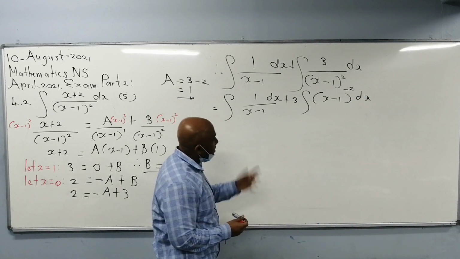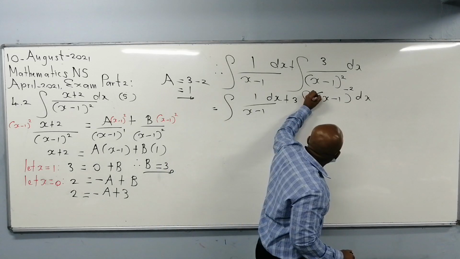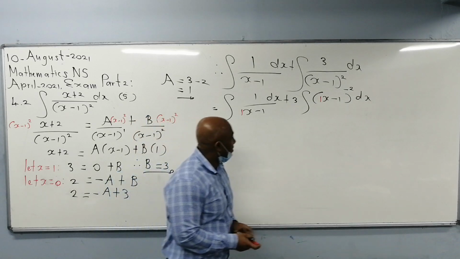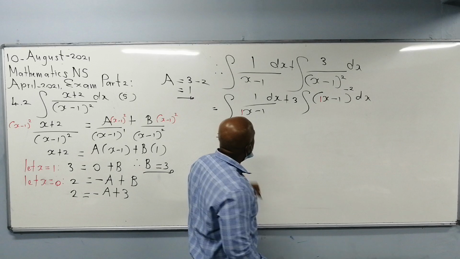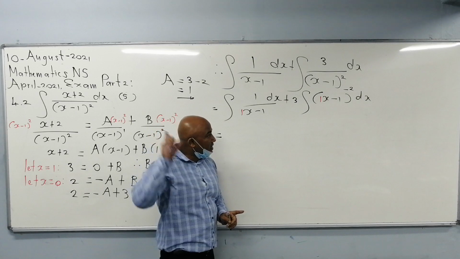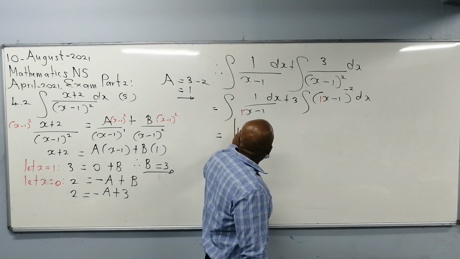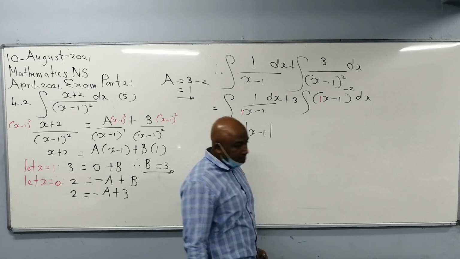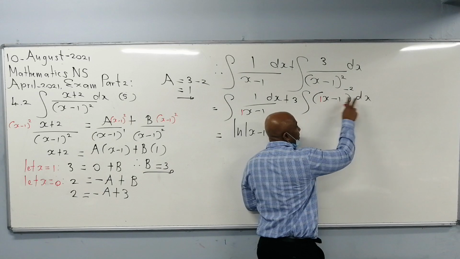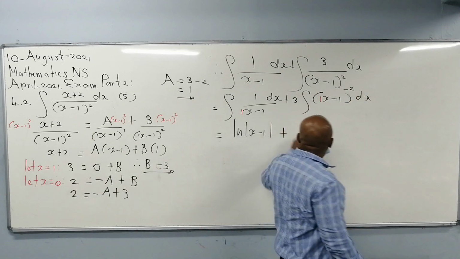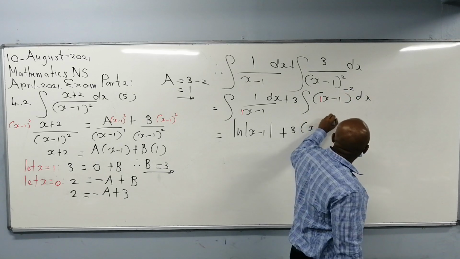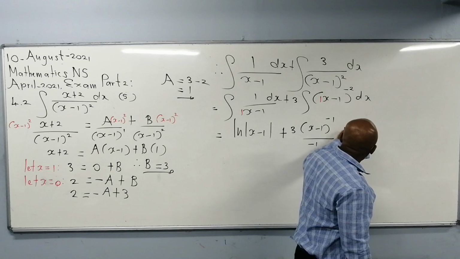I'm going to do it by inspection because I noticed that this is just a 1 there, this is just a 1 there. Whenever it's a positive 1, it's an easy integration problem. So here, the numerator is an exact derivative of the denominator, which we have done. I've explained it to you before. It's going to be ln absolute value of the denominator. Right. Plus here, f of x, f prime x. You got the power minus 2. So I'm doing this by inspection. Minus 2 plus 1 is minus 1. Or minus 1. Plus c.